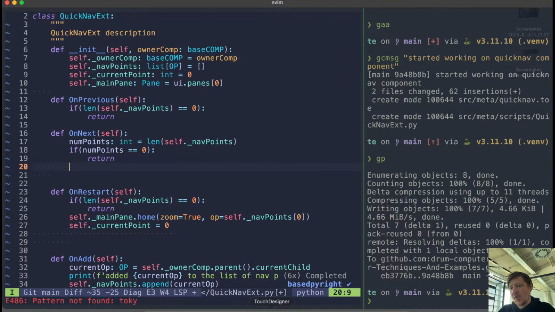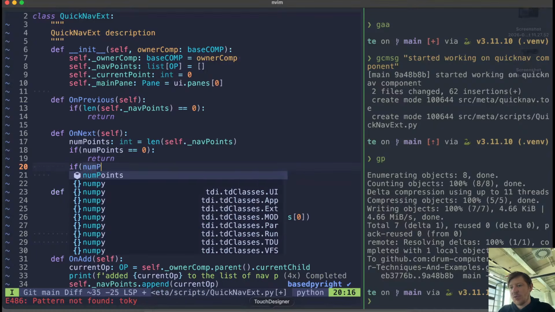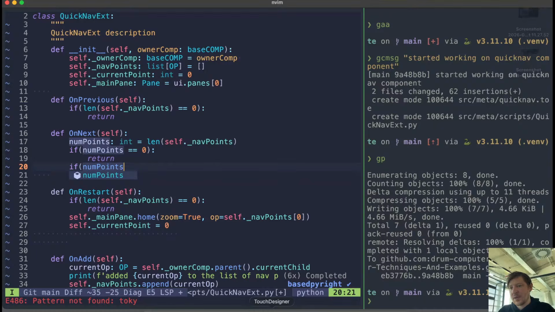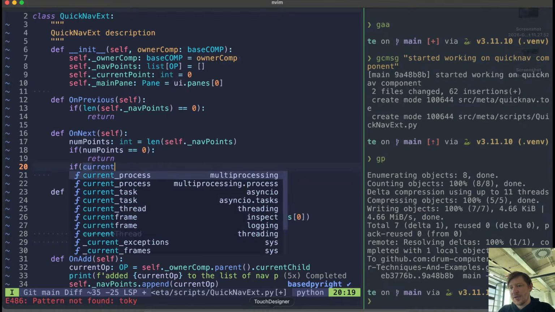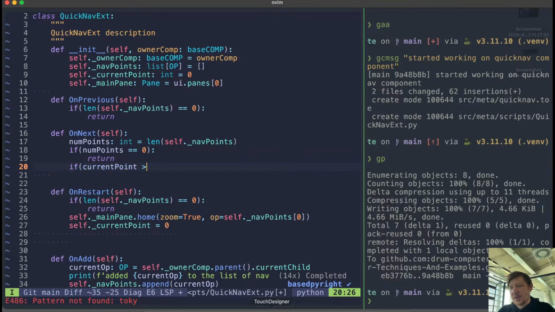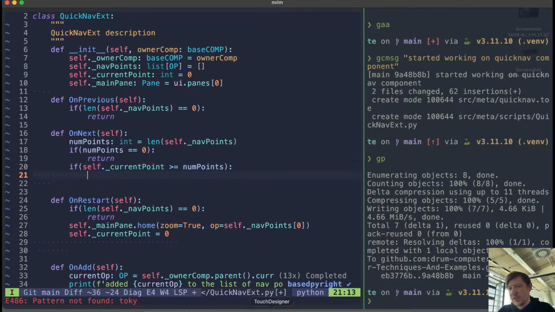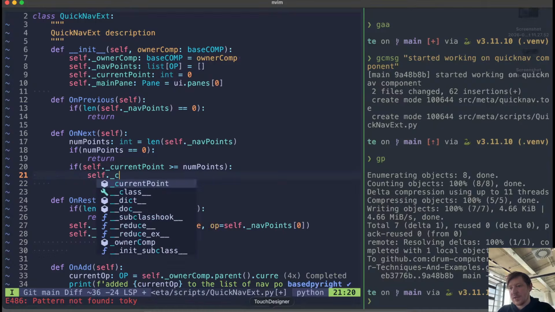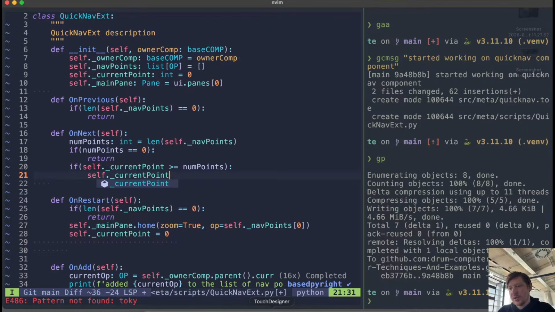Then what I want to do is say: if current point cannot be bigger actually, but let's just say greater or equal, so self.current_point against num points, then in this case we need to say that self.current_point should be 0.